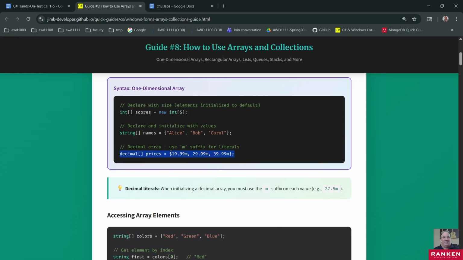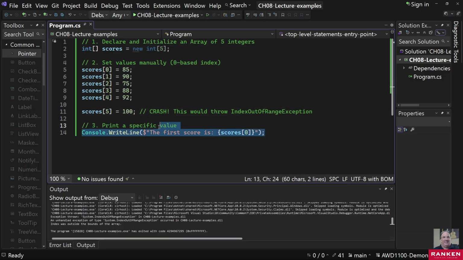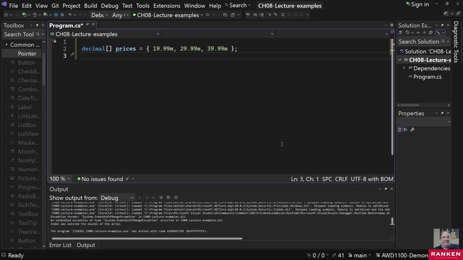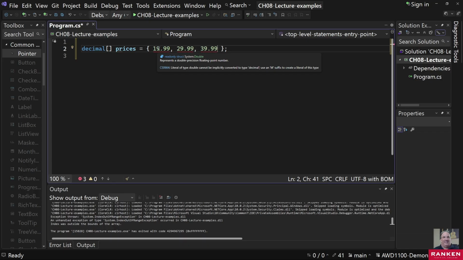Actually, just because I'm trying to do a little bit of a review as I continue here, let me drop this in Visual Studio. So this is good, but like I mentioned, if you get rid of this, by default these are doubles. So this is going to give you an error: Literal of type double cannot be implicitly converted to type decimal.